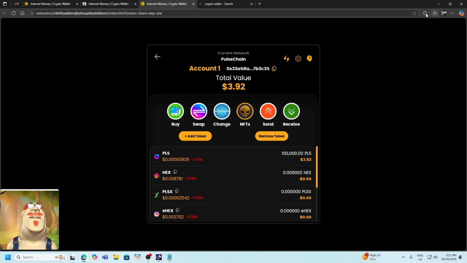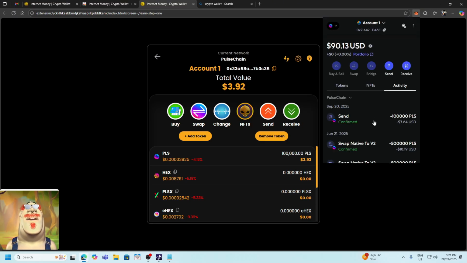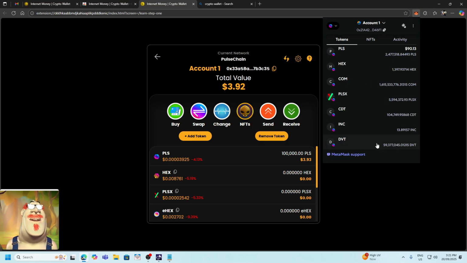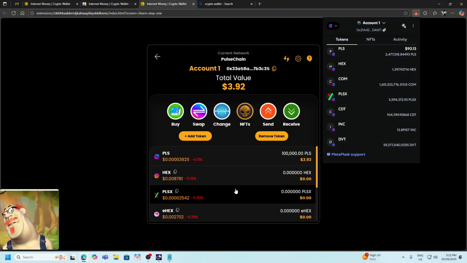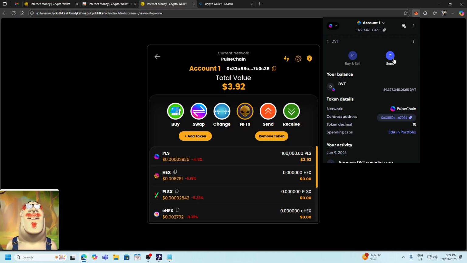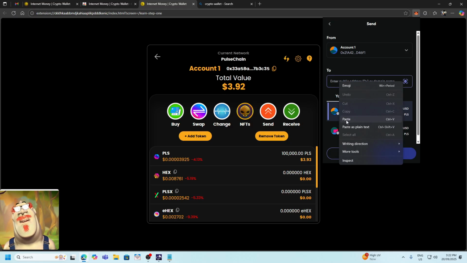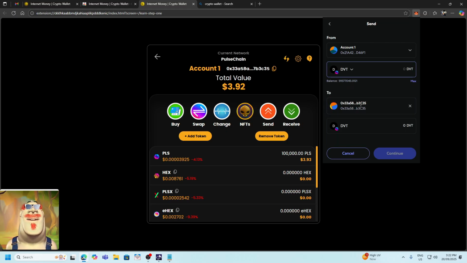Now, as I was talking before, what happens if I send something that we don't have? If we go back into our MetaMask wallet, there are some coins that I've created myself, but we haven't put them in the new wallet. So we're going to do the same thing again. We're going to go send. We are going to put the same address in again. Okay, so it says it again, ending B3C35.